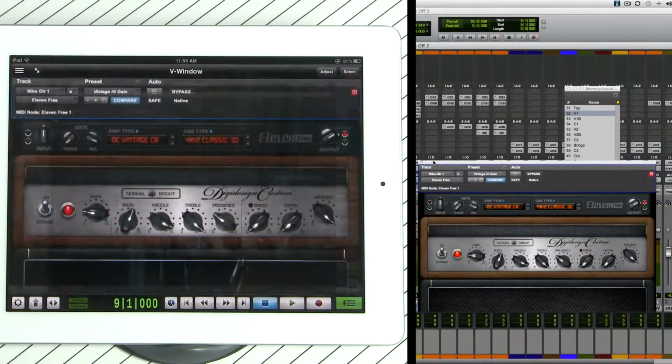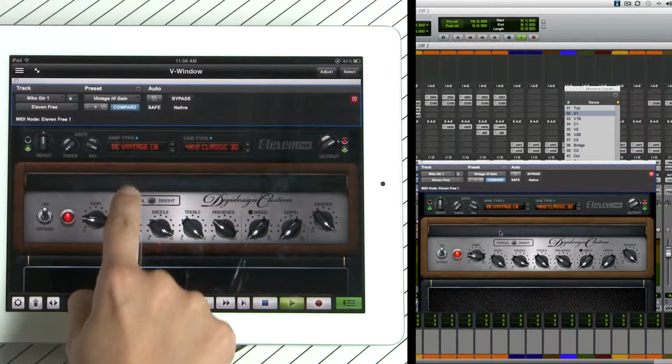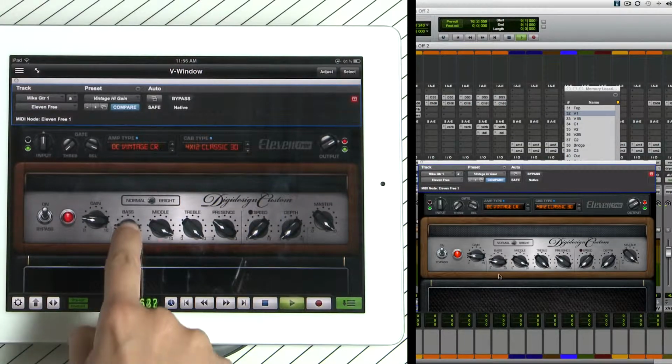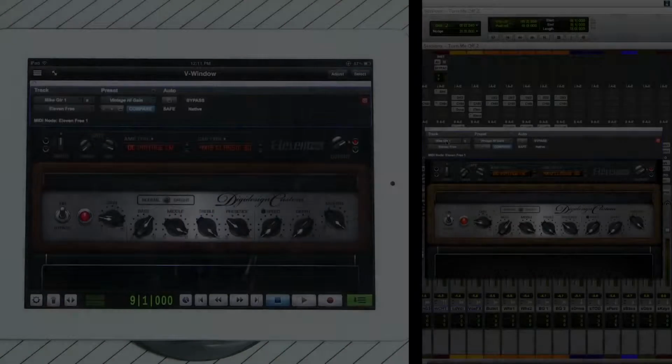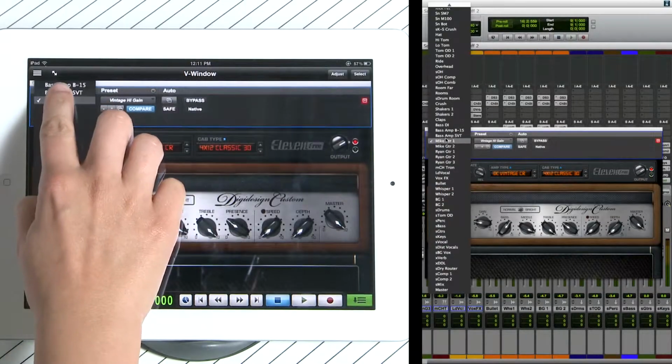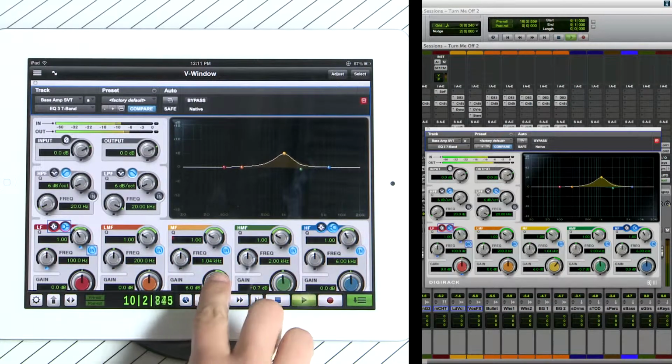This button lets the plugin run in full screen mode, but you still have transport controls at the bottom, perfect for sitting away from your computer, playing an instrument or recording your vocal. You can show and hide the window at any time and still use the control surface. vWindow exactly mirrors the window in Pro Tools, so you can navigate to any track and any insert. You can also select other presets.